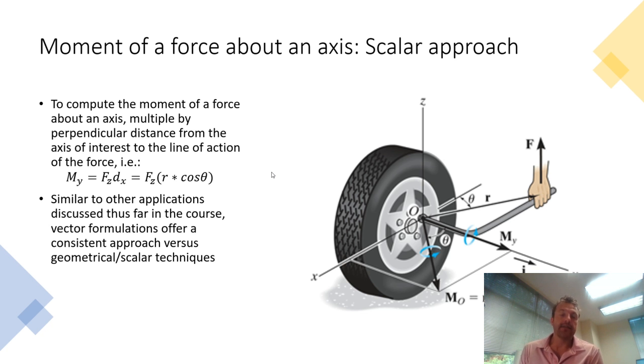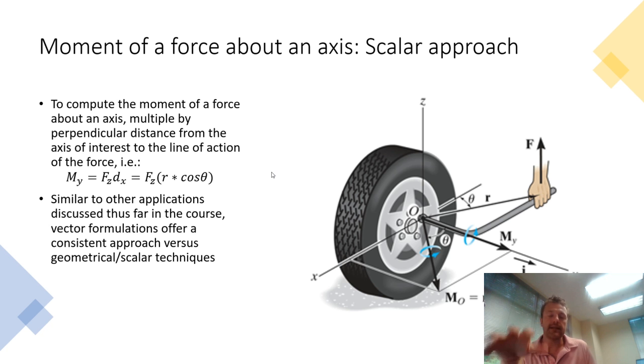And just like the point-based examples, you can also take a scalar-based approach. The scalar-based approach gives you the best intuition of what we know in our day-to-day life. Unfortunately, I'm sure the majority of us have used a lug wrench before to loosen lug nuts. And in that case, we know that the longer the wrench, the less force we have to apply.